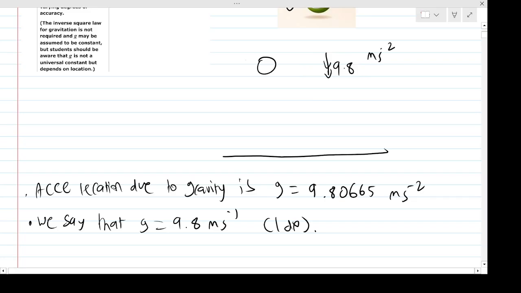That's on Earth, however. If you're on the moon, you just jump everywhere and barely fall down, as there's much less gravity to bring you down. So the acceleration due to gravity will be different on every planet. But every question will be based on Earth, so on Earth it's 9.8, and that's what we'll be using on this course. So that's the main premise. With this acceleration number, we can use SUVAT to consider things moving downwards.